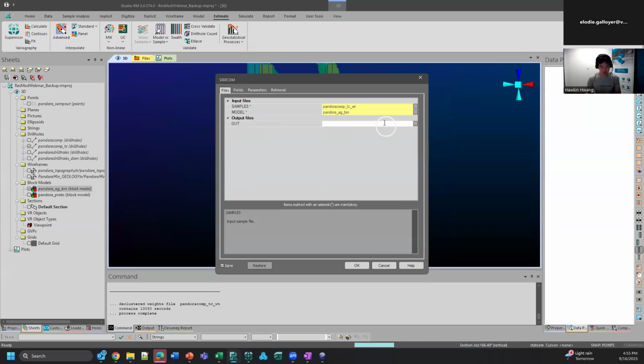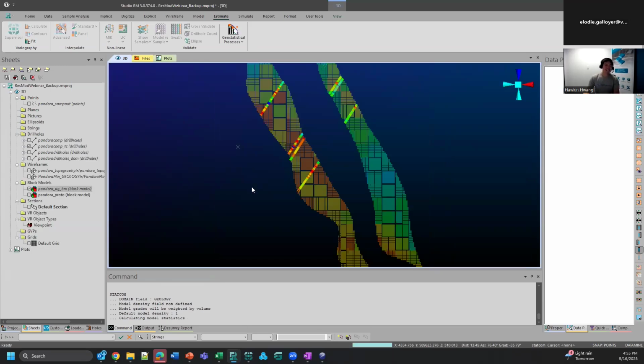And statcom 2. Select my model grade, which is AGOK, AGTC. Oh, that's what I didn't do earlier. I didn't select my domain. Sorry about that, guys.